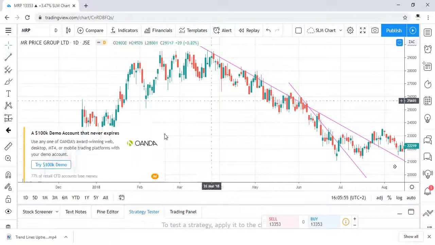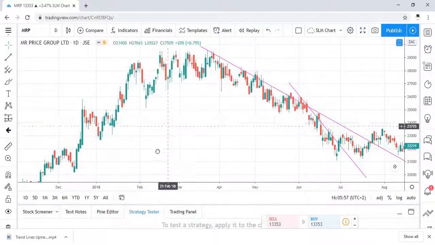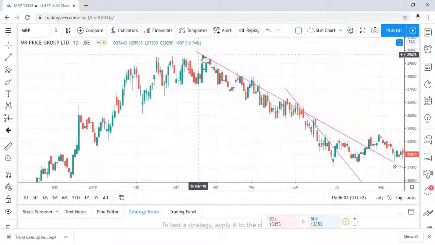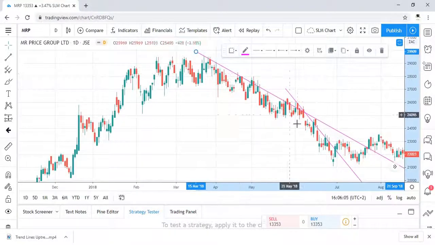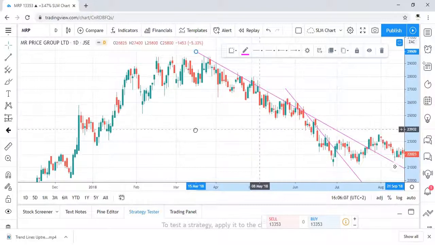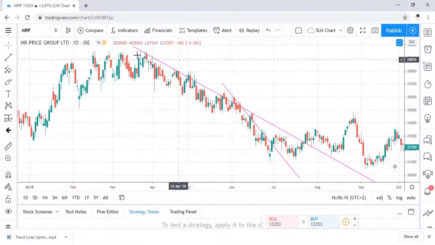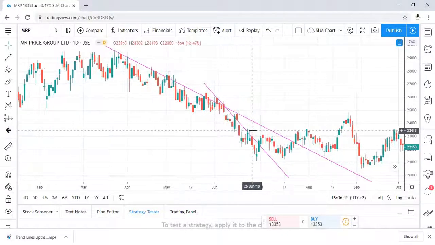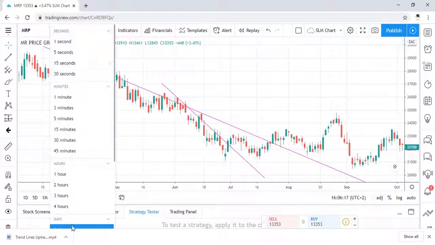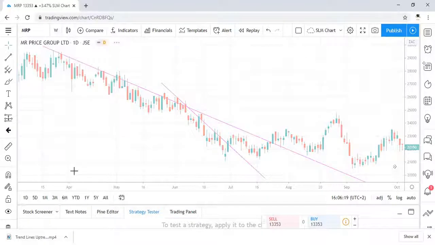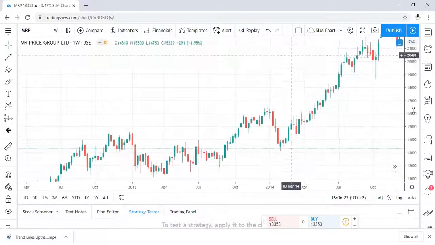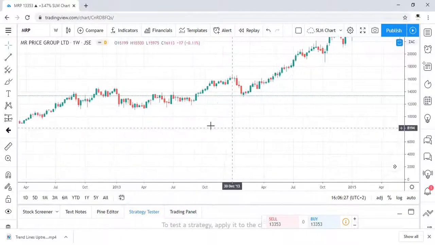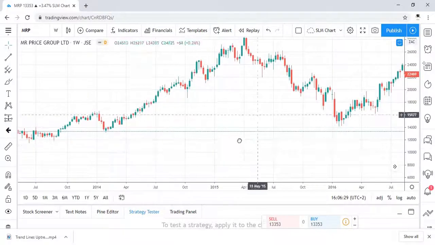So for now, this is what you need to consider to say, if you are looking at a downtrend, you are drawing your line from above. Again, there are no strict rules to say your line must fit a certain criteria. However, you should be able to make sense of the chart that you are looking at. I usually prefer to work with a 1 week timeline to be able to see a clearer picture or to smoothen it out without having to see everything that is happening on a daily basis.